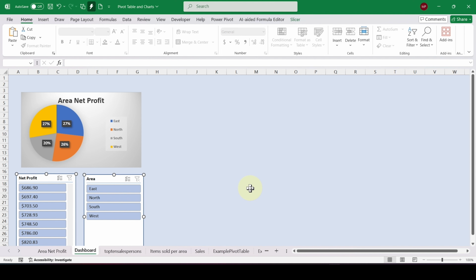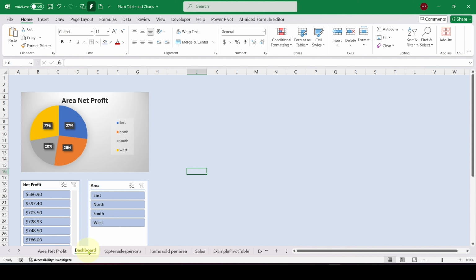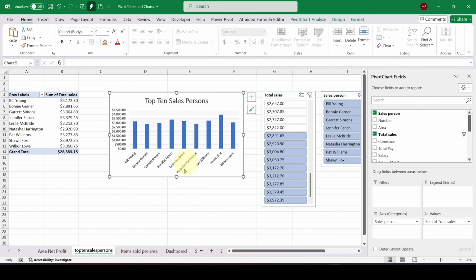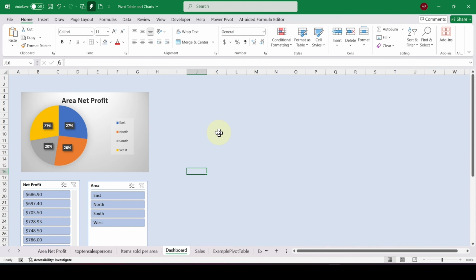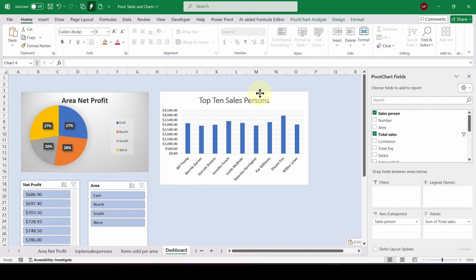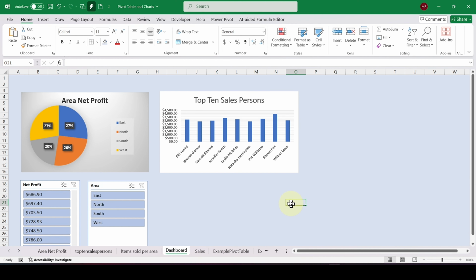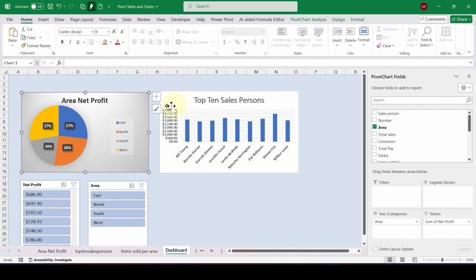Let's move on to the third one here. Before we go any further, I'll just take my dashboard spreadsheet here so that we have our three scenarios next to each other like this. Okay, so now the top 10 salesperson here, select the chart, Control plus C, come to the dashboard spreadsheet, Control plus V, place it here, and I'll just shrink it. It looks good. Make sure that you have a cell selected within this dashboard spreadsheet, because if it is not selected and you have selected the chart, then this will override the chart that you already have.